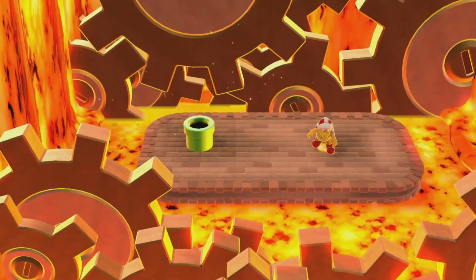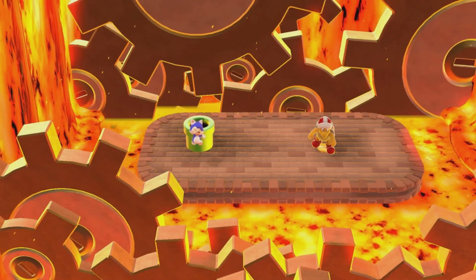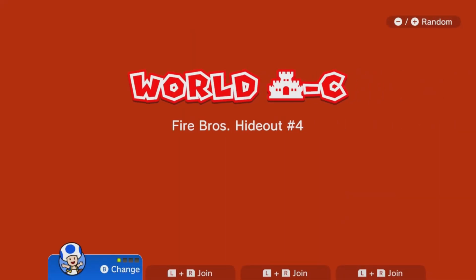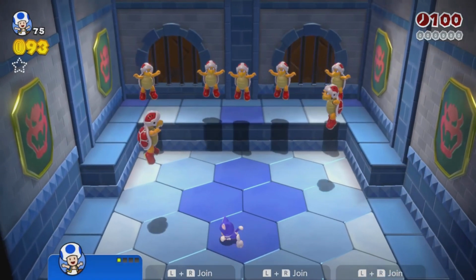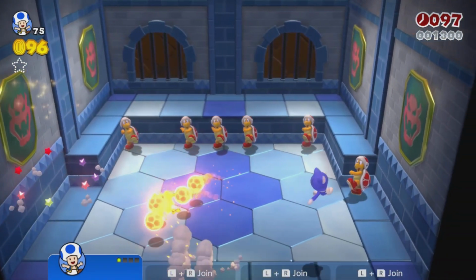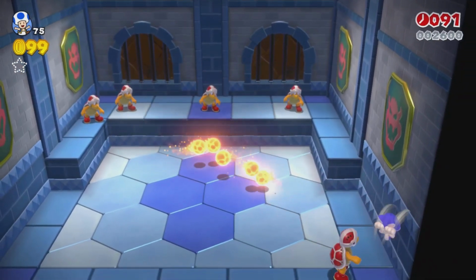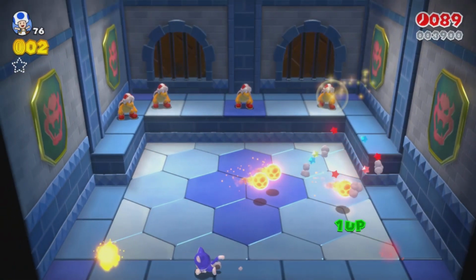Now, this pipe leads here. Oh, the final Firebow's hideout. Firebow's Hideout 4. The final one. Unless there's one in World 8, which I don't think there is. It's definitely not one of the secret worlds, this has to be the last one. Wow, there's a lot of Firebows. I mean, last time there was only one Firebow, even though it's called Firebow's Hideout, so it makes sense for there to be a lot of Firebows in this one.